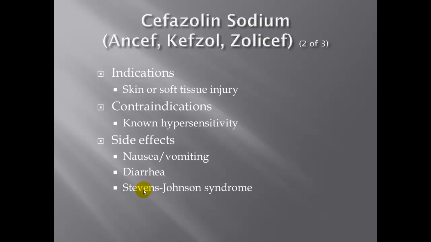Indications: skin or soft tissue injury. So if you have a cut, if they're doing surgery, they may give you a preparatory shot of Ancef so that an infection doesn't get out of control. Contraindications: known hypersensitivity. Side effects on this: nausea, vomiting, diarrhea. It can also cause, due to its type, something called Stevens-Johnson syndrome, and it's essentially an autoimmune mediated hypersensitivity. It pretty much will slough off your skin, so it's also scalded skin syndrome, is what they've called it as well. Look, you can Google this, and it is very shocking, the result of a simple antibiotic.